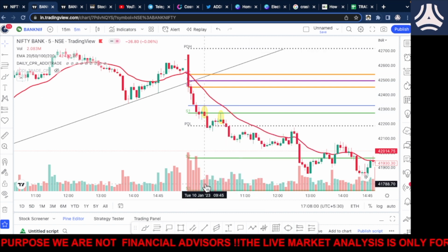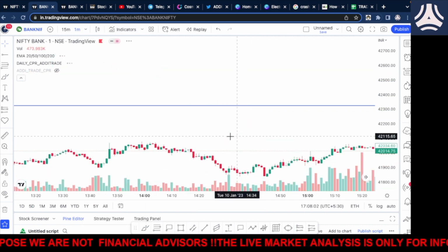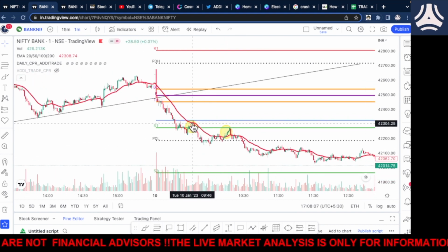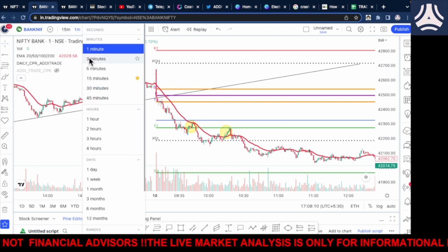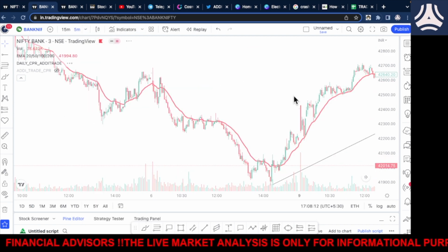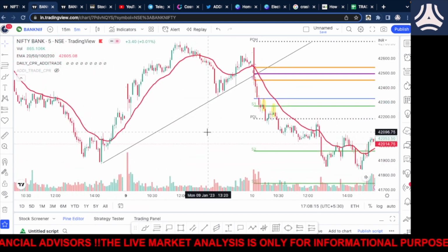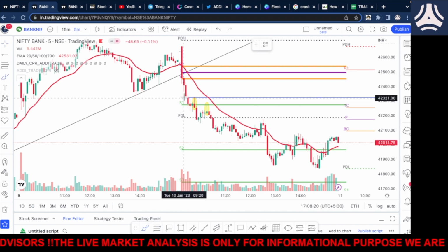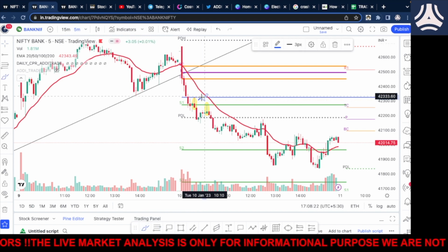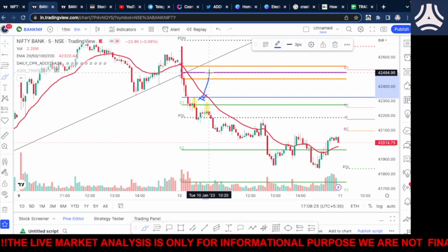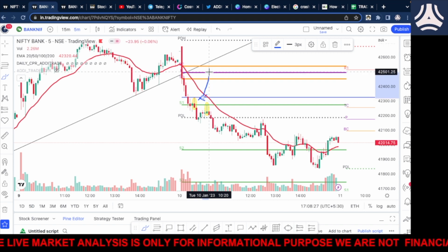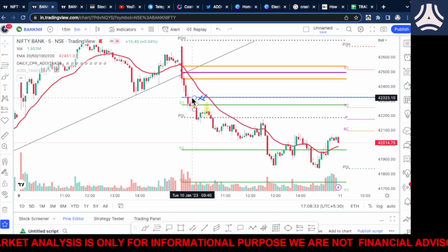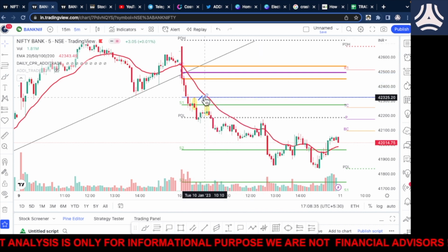We don't look at the 1-minute chart very often, but today, just to see if we were going to get a retest even in 1 minute, it didn't come until here. That's when we knew that today was going to be pretty aggressive on the downside. So we took a shot here, and the high of this wick was the stop loss, because in case we break this high and go up and break this 20 MA, there's a possibility we could even retest the CPR. So why lose so many points? About 100 points in options is crazy. So with the high of this wick as a stop loss, we were able to short.